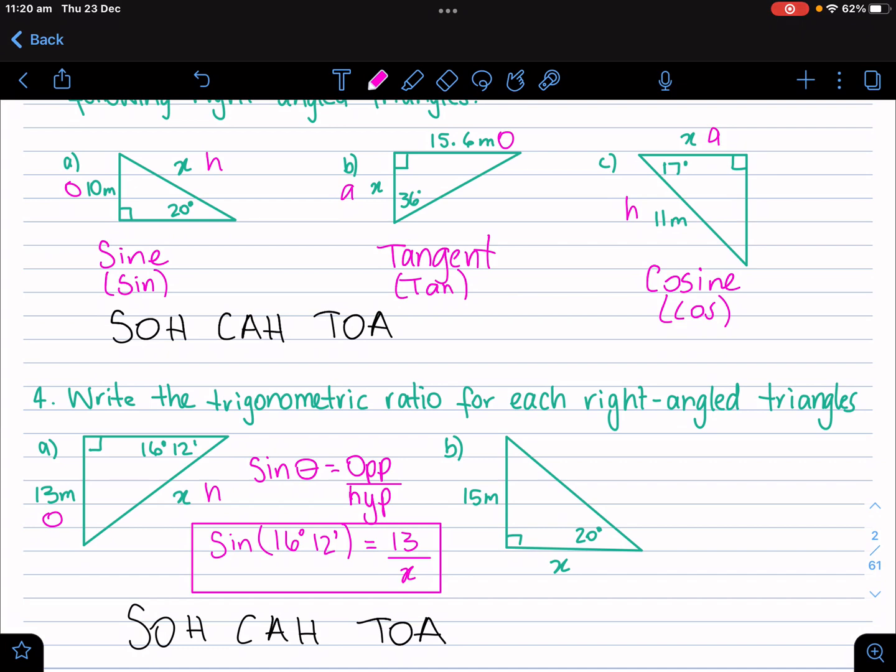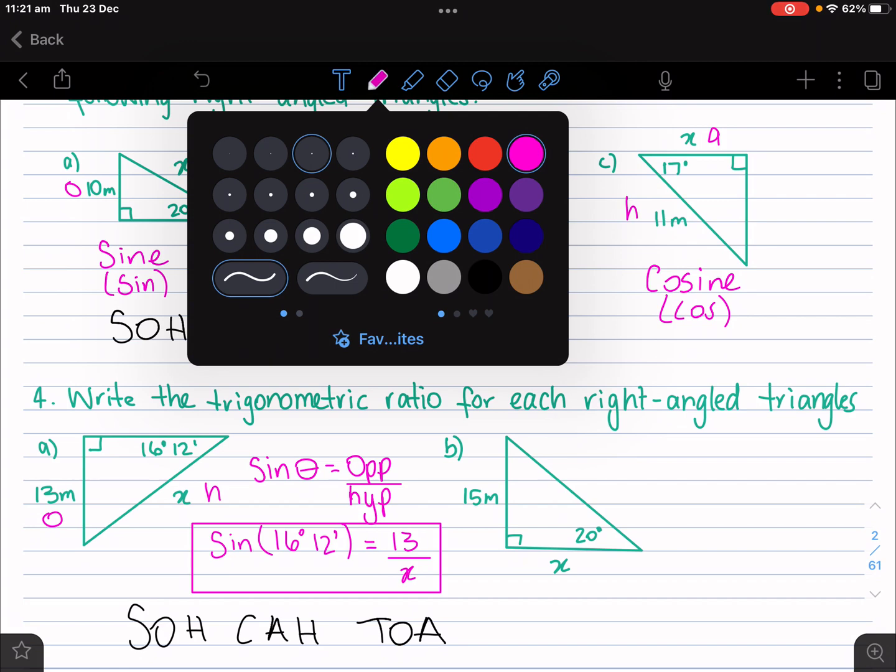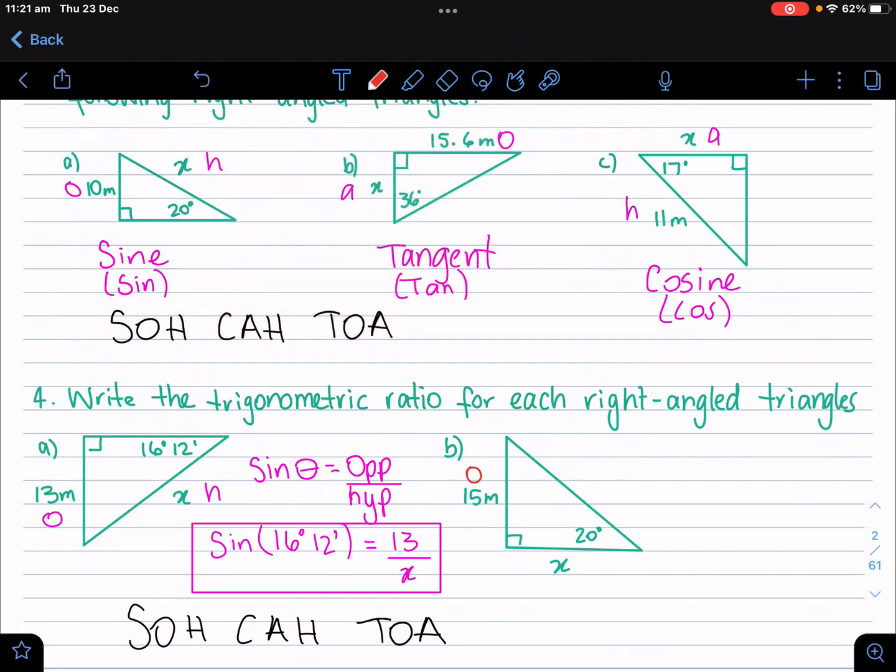With 4b, let's label the triangle first. Opposite the right angle is a hypotenuse, but there's nothing there, so I'm going to leave that. Opposite the angle is opposite. Let's use another color so we don't get confused. And the last one left is adjacent. Now we're using OA. Which one of the three trigonometric ratios uses OA? That's right, tan does. So let's write the trigonometric ratio down first. Tan theta equals opposite over adjacent. I've written it in short form there. You can also write tan theta equals O over A, whatever you feel most comfortable with.